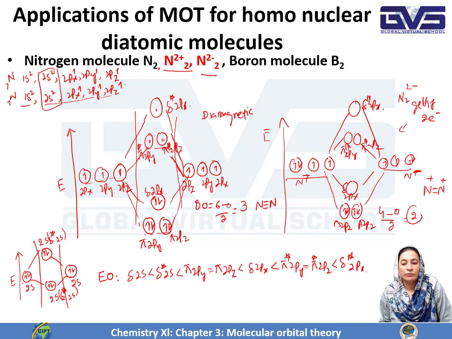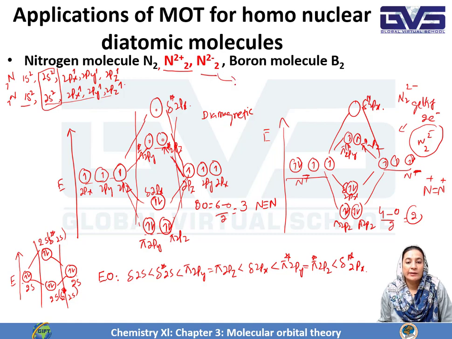Now 1 2 3 4, and you have a total of 8: 1 2 3 4 5 6 7 and 8. So here Hund's rule is applied. Electrons will go into separate orbitals because these are degenerate orbitals, so one has an electron and one is empty. So in the case of N2 2 negative, it has partially filled molecular orbitals. N2 2 negative is paramagnetic.